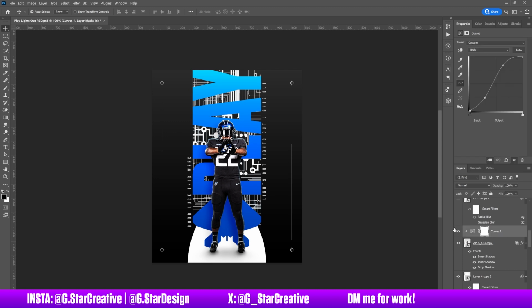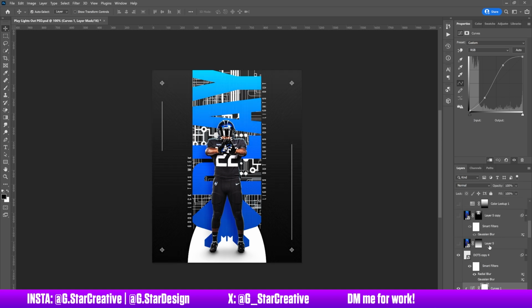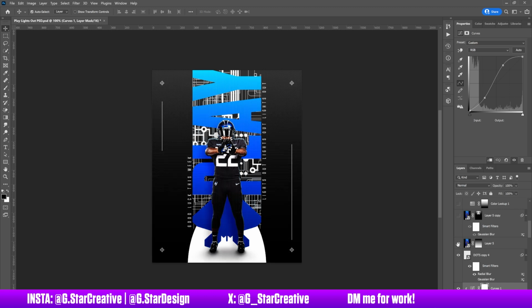And then I used a curves layer to give him a lot of texture and make the lighting look really nice on him. That was also the look kind of that they were going for at the time, so I wanted to stay consistent with that. They also use this texture a lot, so I decided to put that on there as well. It's just like a dot overlay texture.